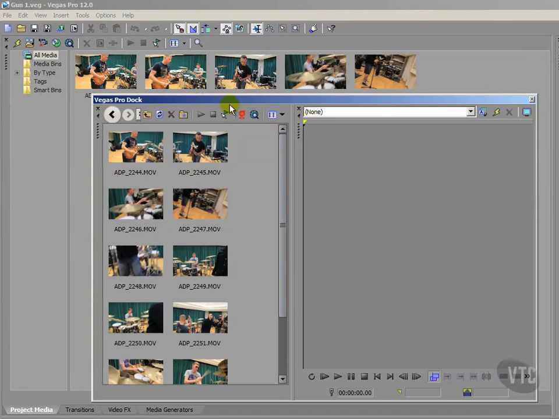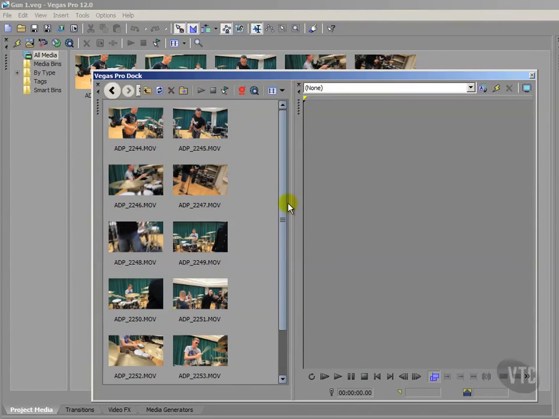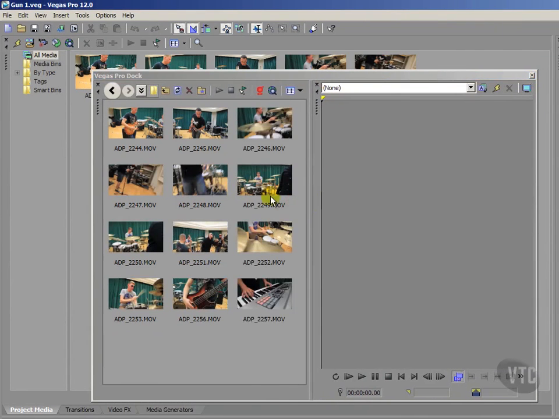new docked floating area. Okay, so we've now got them side by side, my Explorer on the left and my trimmer on the right. I'll just enlarge it a little bit more and resize so that they're almost identical in terms of size. Now you'll notice up here where it said Explorer a few moments ago, when we just had the Explorer panel floating around, now that's been removed because we've now got a dock. And here, as you can see, it says Vegas Pro Dock, because this is a docked combination of two panels at the moment. We'll add another one in a second.